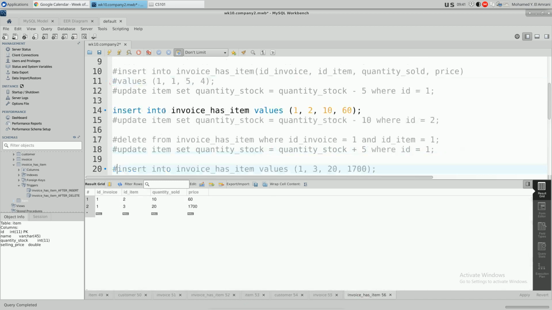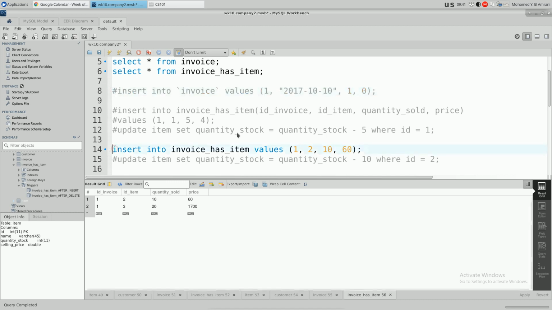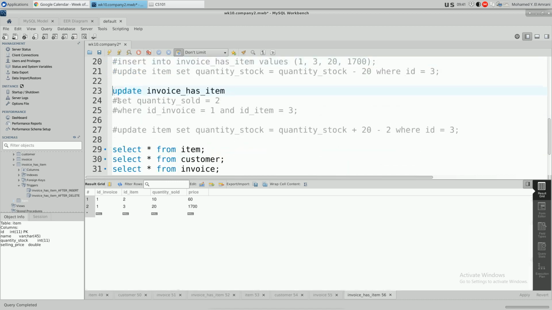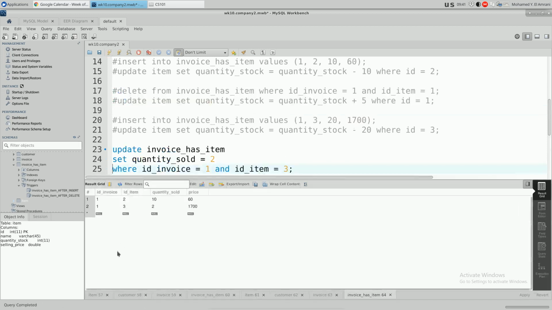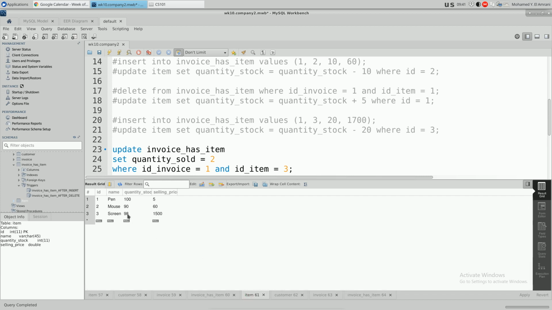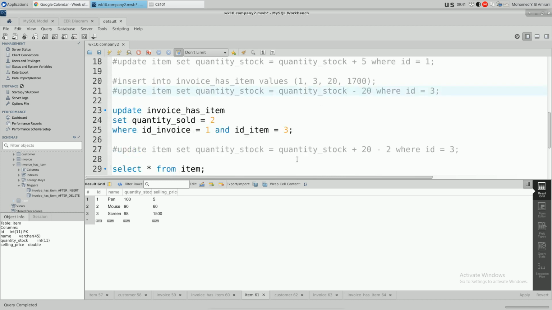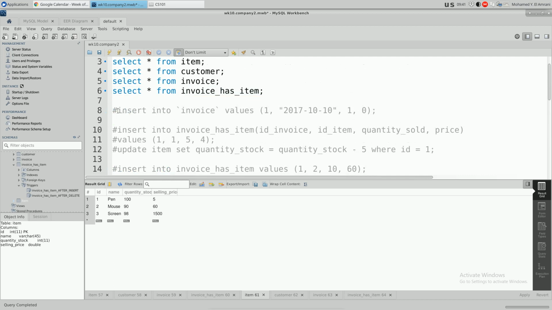Now the fun part. Let's put comments on these inserts and uncomment the update. Let's run. So now I updated this. Instead of being 20, it's 2, and instead of being 80, now it's 98. So it's working. Okay, that looks good. We're doing a good job, up to when we realize, well, what happens if I add more invoices?